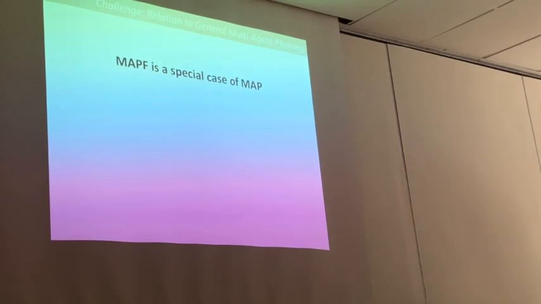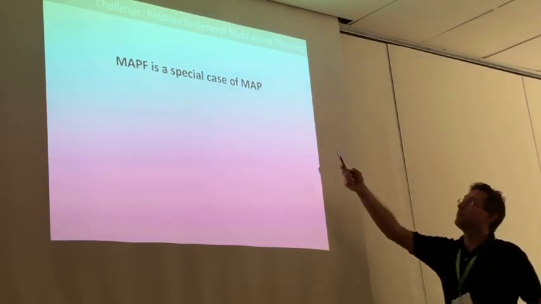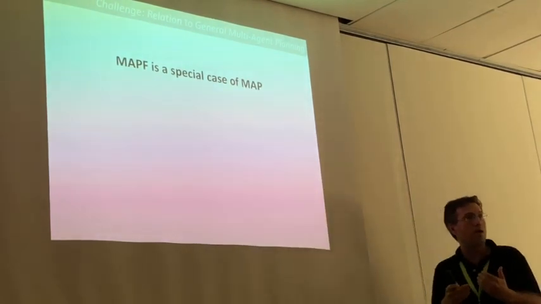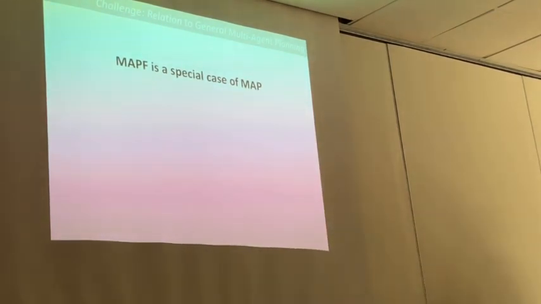The last thing I want to say is that multi-agent pathfinding, especially since we are exploring it in AAMAS, is just a special case of the more general multi-agent planning. And it's really interesting to see if there is a way to make this relation tighter. Multi-agent planning as opposed to pathfinding. Of course, pathfinding is one form of planning, but planning is a little bit more complex, because in planning the agents can also help one another, while in pathfinding, agents can only block each other's way.